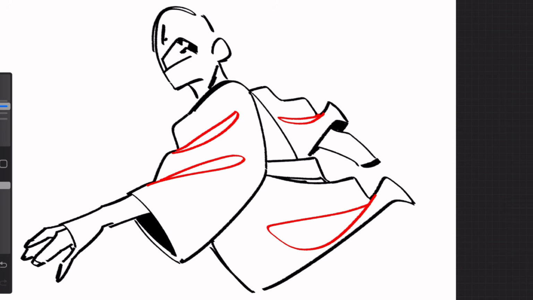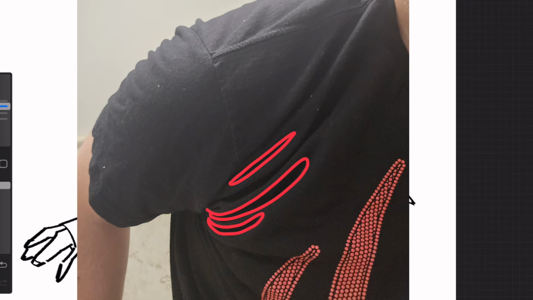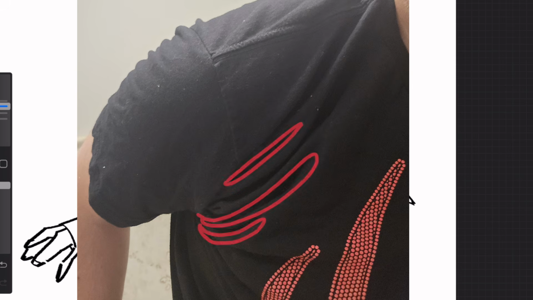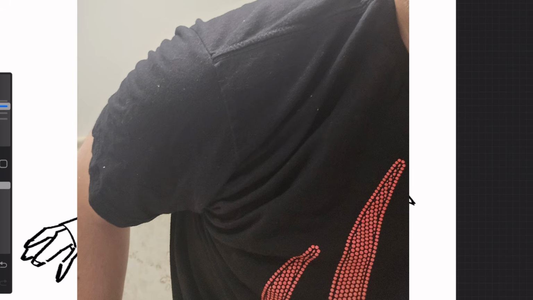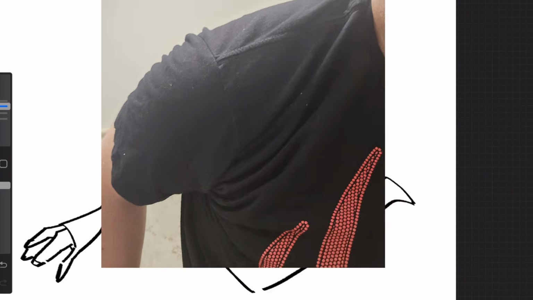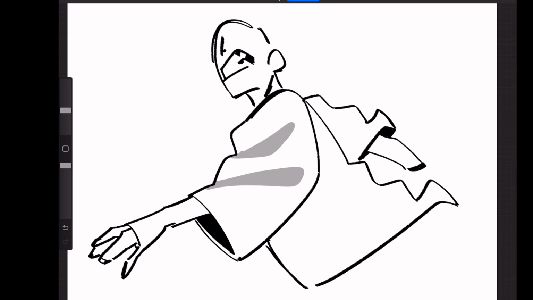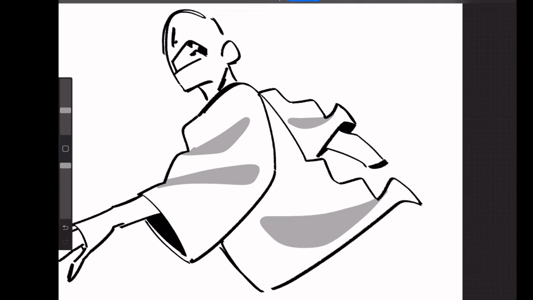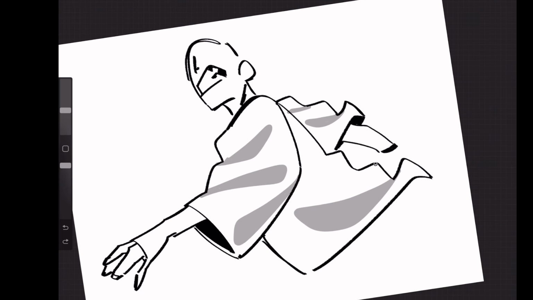You can even see this take place in this picture of me, where the contour of the folds creates this C-curve-like line with every fold. And also notice that the inside of these C-curves is noticeably darker than the rest of the shirt, meaning that wherever there is a fold, there will be a shadow accompanying it. So you can actually do this lineless by just painting in those shadow shapes that the C-curves create instead of actual lines.